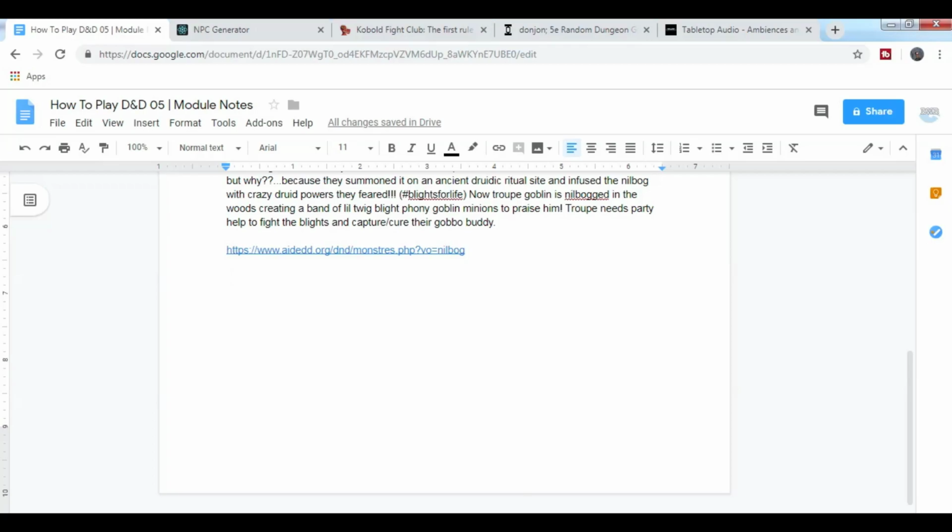Here we go. Let's start by dividing this up into our few different areas for the adventure. So we're going to have Area 1. This will be our roadside camp. Area 2 will be our ritual site. And Area 3, that'll be the cavern or temple where our party members will face off against the nilbog and some of these blights.